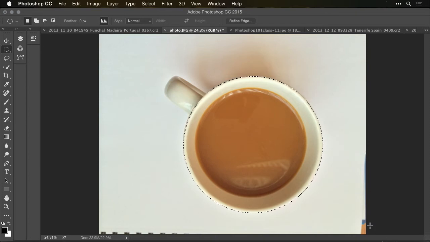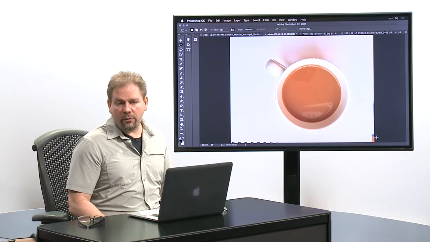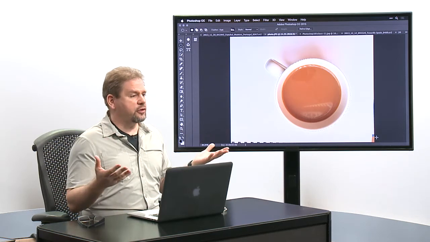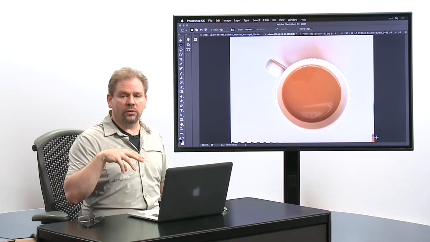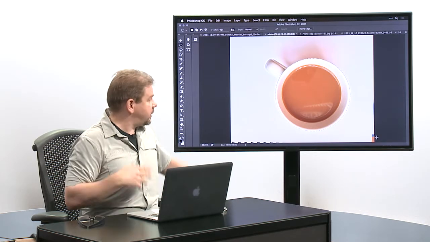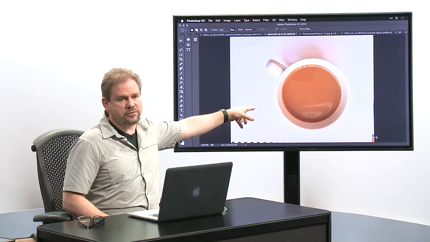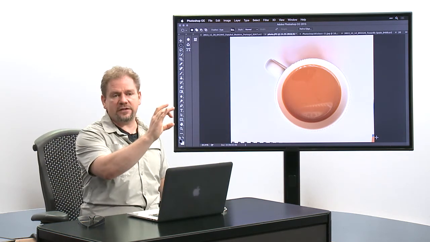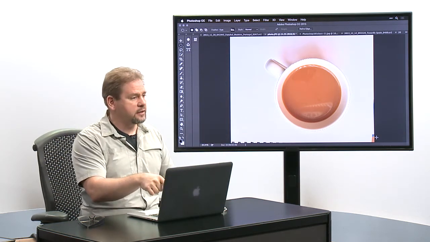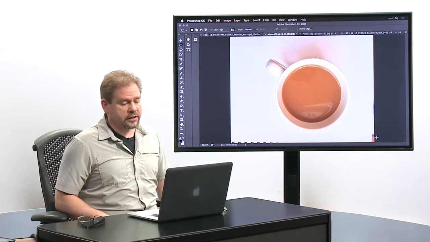So why might I want to do this in this particular image? Well, I might want to copy that mug. And what if I was doing a promo and I'm going to create a poster that has the word coffee on it? Why not have the letter O, instead of being a letter, why not use a coffee mug? It's shaped the same shape as the letter O, so when you put the word coffee in, you just replace the O with the mug. Does that make sense? So that's why I might want to select this particular one.